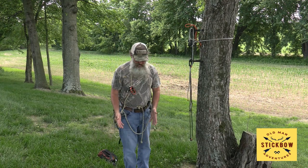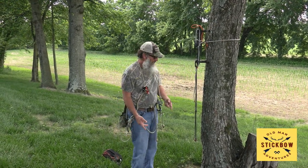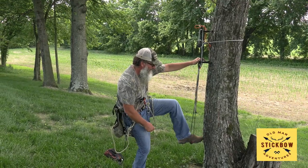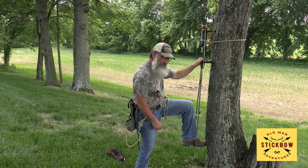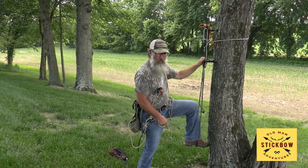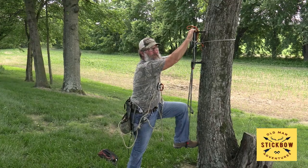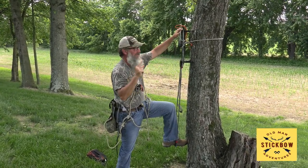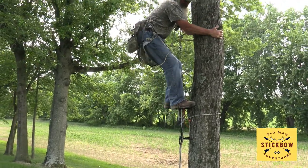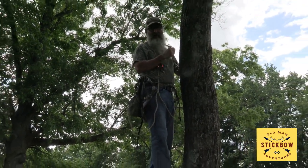With my backpack on the ground tied off to my pull-up rope, and my bow also tied to my pull-up rope, I'm ready to go. The very first thing I do is put my foot — I always put my left foot into the tree and toe that step into the tree. That is very important — you've got to stick it right in the tree. I haven't done this since December 20th so this is my first time back, but safety is key. I am now up the tree.